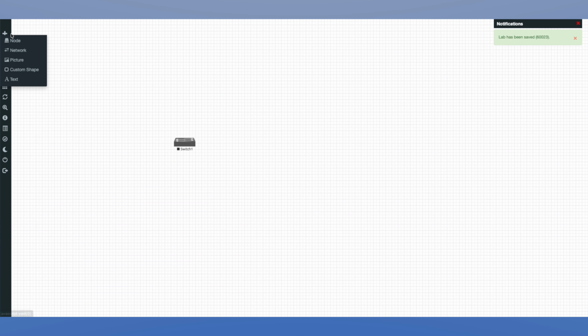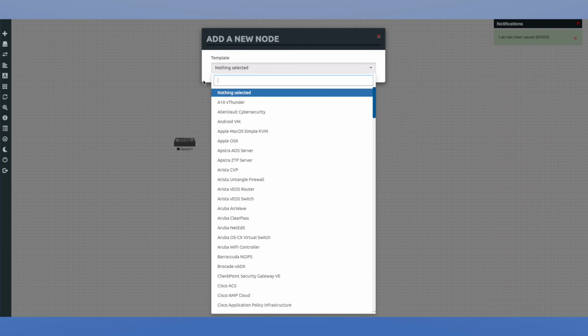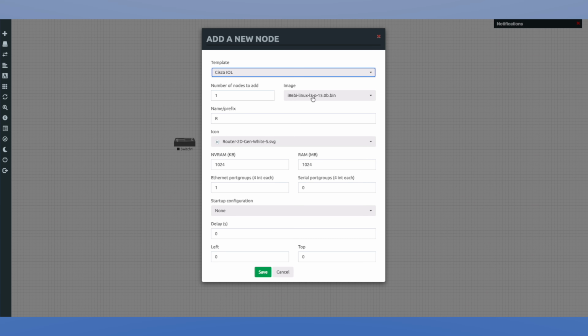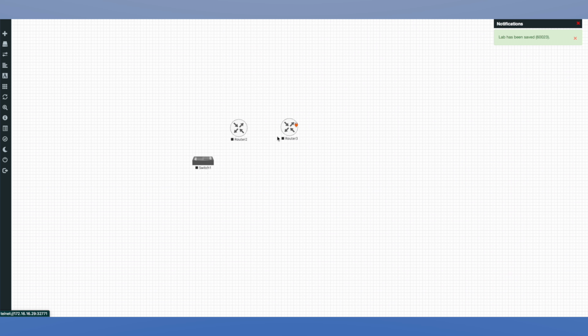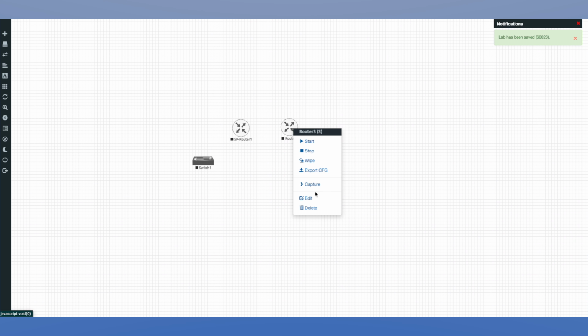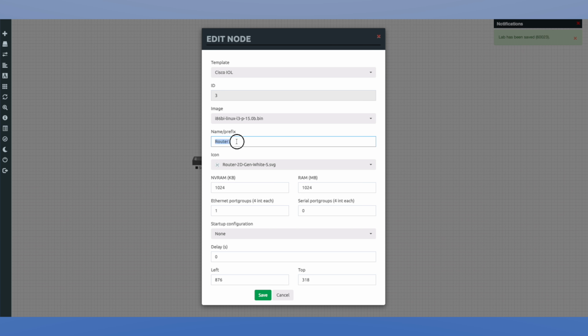We're going to add our 2 routers. So again, select a node. We'll go to Cisco IOL again. And in this case, we will select our layer 3 image. We will name this router. We can leave the default router icon. Again, we only need 4 ports, no startup configuration. But in this case, we want to add 2 nodes. So I'll click Save. I'm going to rename these. I can come in here if I want and say this is SP router 1. We will refer to this one as SP router 2.